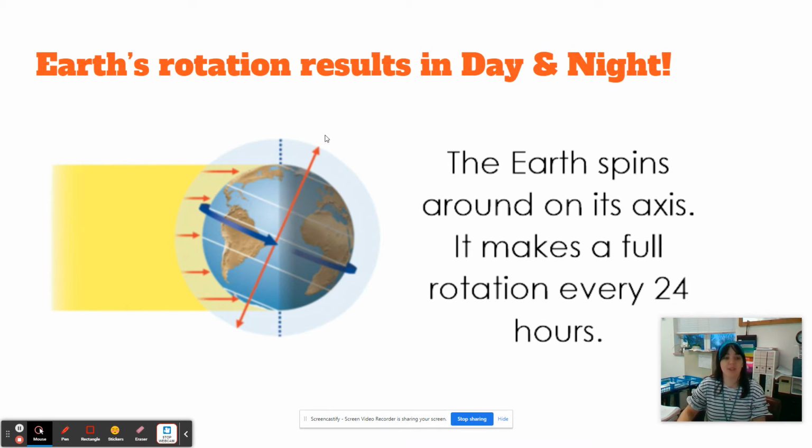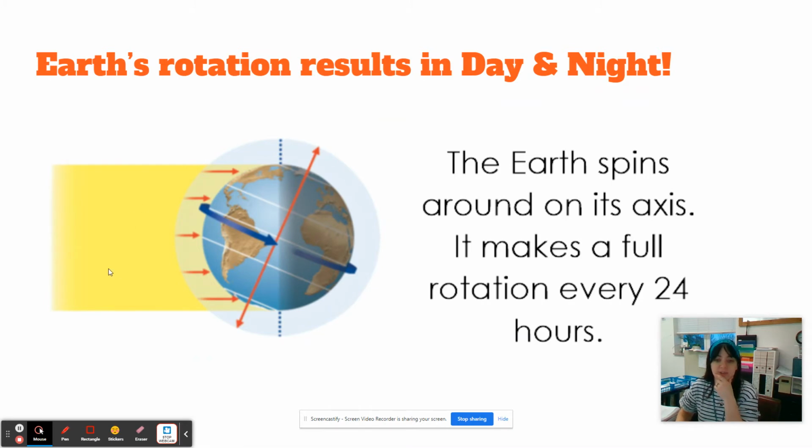Now, in this picture, this red line that's going through, this is where that axis is. So, where the north and south poles are, that is where the Earth spins on. Hand motions always help me. So, I always think that the Earth rotates like this, where you could take your hand, practice right now. I know you'll look silly, but I want you to do it anyways. Take your hand like this and pretend like your hand is the Earth. It is spinning or rotating on its axis, okay?